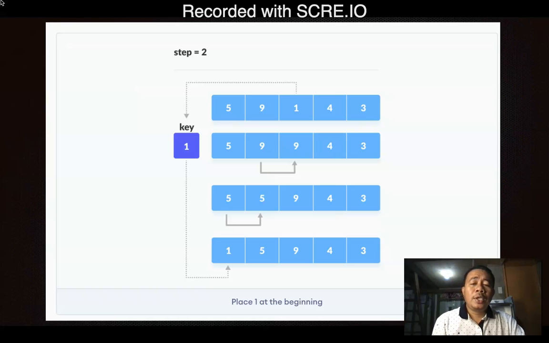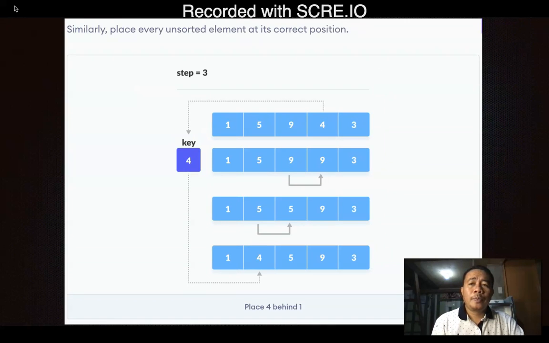Then these 1, 5, and 9 are already sorted, which leaves us 4 and 3 as the unsorted ones. Since 1 is the smallest of the three, you place 1 at the beginning. Similarly, place every unsorted element at the correct position.